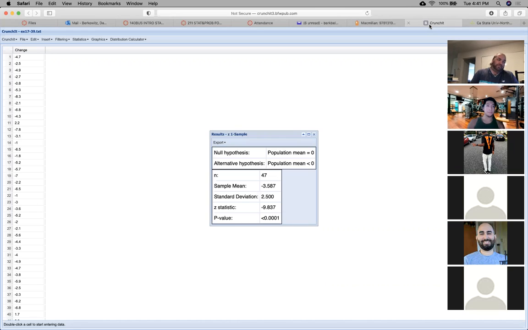Being less than 0.0001 means that there's less than a 0.0001 chance that this outcome could have occurred by chance alone. Would you take those odds when there's a less than 0.0001 chance that something can occur? No. That's less than 1/100 of a percent. Something that unlikely is not going to occur by chance. Well, if it's not going to occur by chance, then what's the only reason why it might occur?